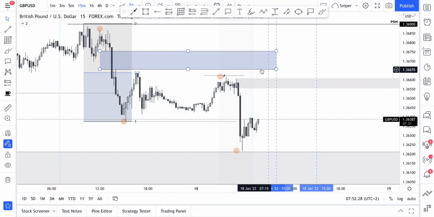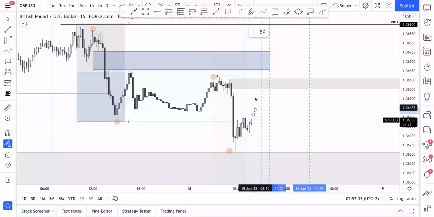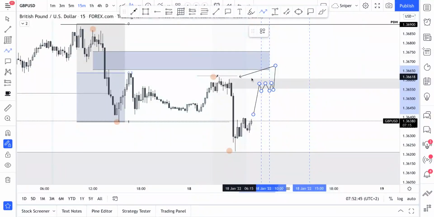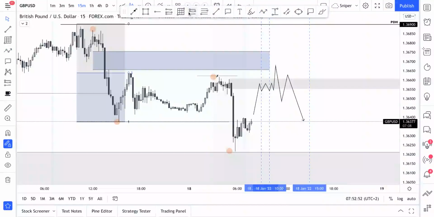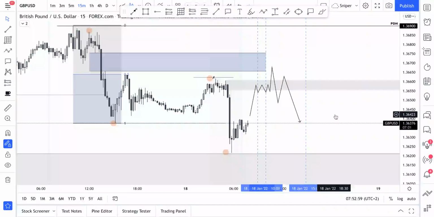The thing with GU is that it likes to mitigate imbalance, and this we know. So potentially we could be seeing price come up into this area. If we see price consolidate in this area, it's a clear sign that we will see a further push towards the upside, into that area, sweeping these highs, those highs. If we see it break down, breaking structure, we're looking for the pullback towards an order block, and then we take the trade. So in this case, this would be our trade setup, something like this. That is it for GU as well.